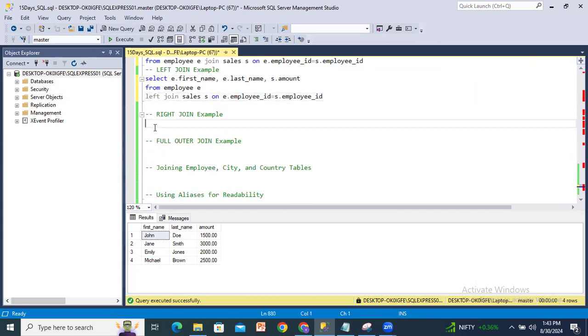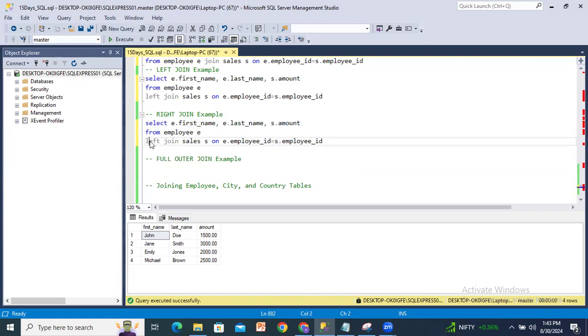Next, we'll look into another example, that is the right join. I'll copy this one. In place of left, I will write right join. In this right join, the employee table is on the right side.